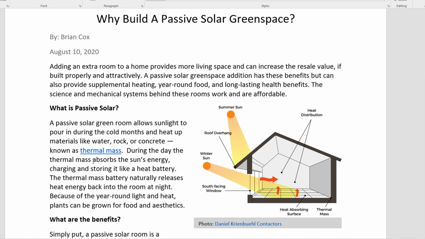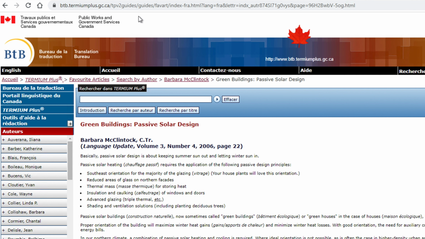I think people might not know what it means, so I'm going to hyperlink it to help people learn more. This isn't a direct quote, but some of the information in this paragraph I might have got from this website, so I'm going to hyperlink it. So here's the website where I learned about thermal mass. It's a government website, so I'm trying to get something very reliable here.